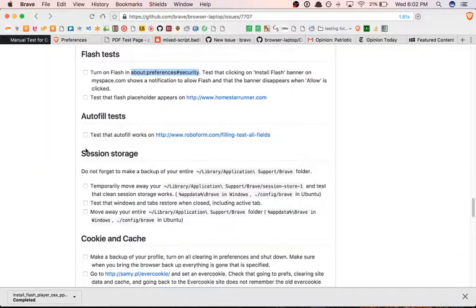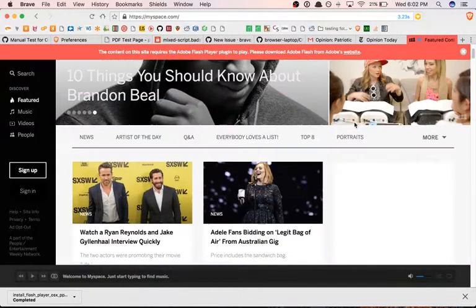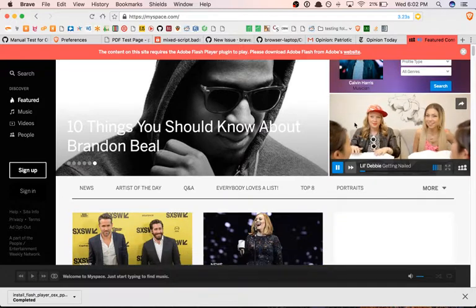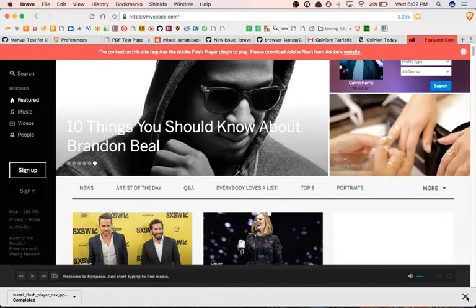So it's not asking me. There's no install Flash here. It's basically saying just go to Adobe's website and do this to download it.